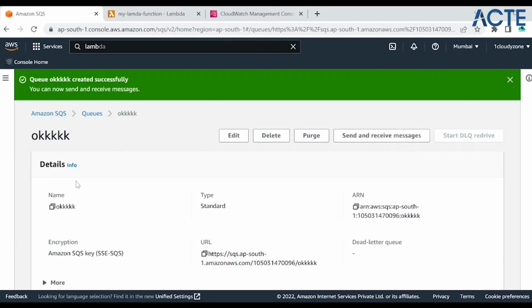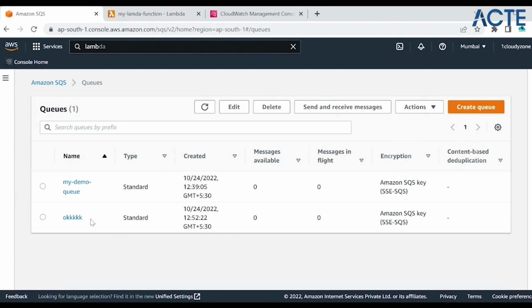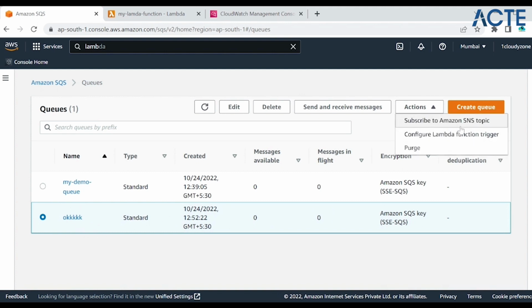Now my new queue is successfully created. This is my new queue. Inside my new queue, however many messages I publish, they stay available, because my new queue is not connected with any kind of SNS topic or Lambda function.